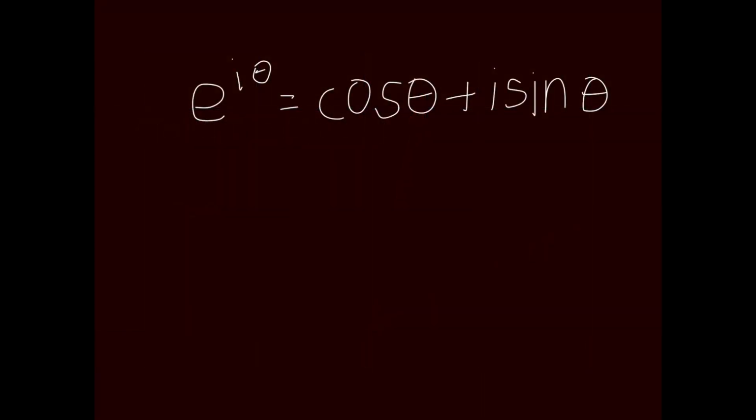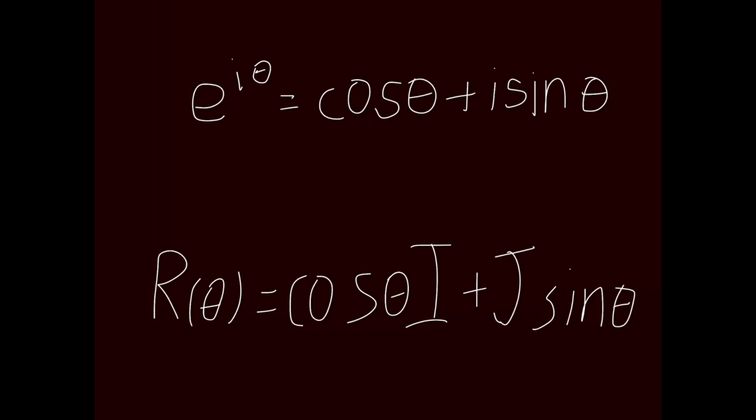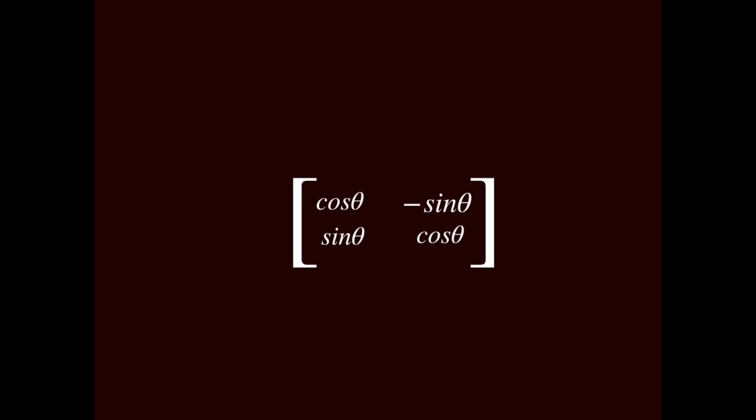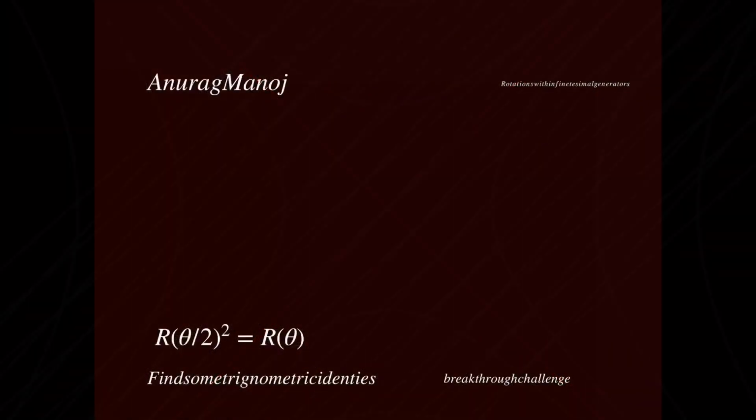J squared is minus I, right? So similar to Euler's famous formula, we get the rotation matrix. These infinitesimals are quite useful in the study of symmetry, higher dimensions, other transforms, differential geometry. What you need is your J, the generator of your transform.